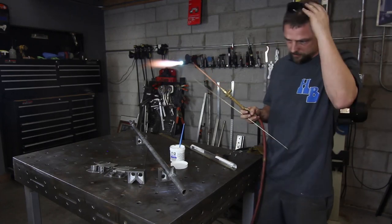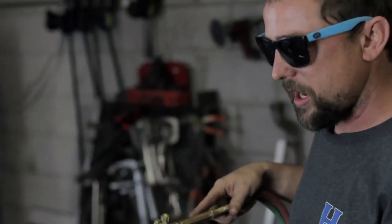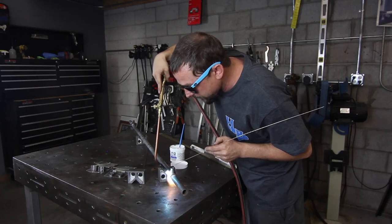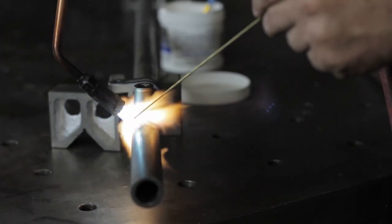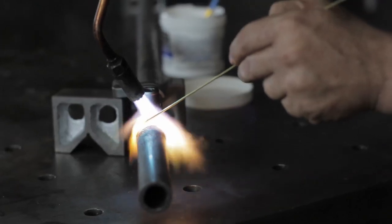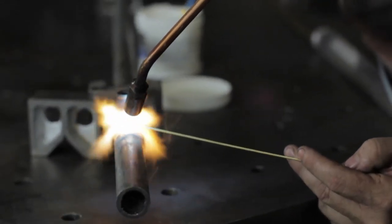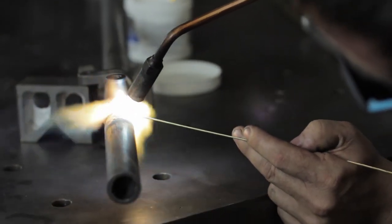And one thing you want to pay attention to is the braze is going to go where the heat is. You're not trying to feed it like it's TIG welding. You want to get the part red hot or cherry red and work the heat into the center, and the braze will follow that. You can see the braze is going right to where the heat is. And then work it around.